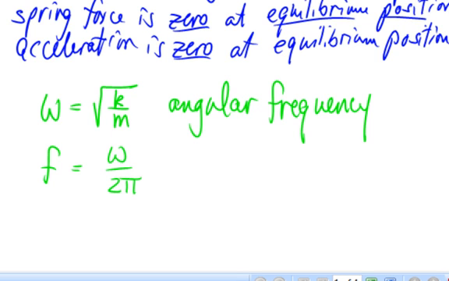And since the angular frequency for a simple harmonic oscillator is the square root of k over m, then we can rewrite the frequency that we measure, the number of cycles per second, in terms of this omega. It's going to be 1 over 2 pi times the square root of k over m.